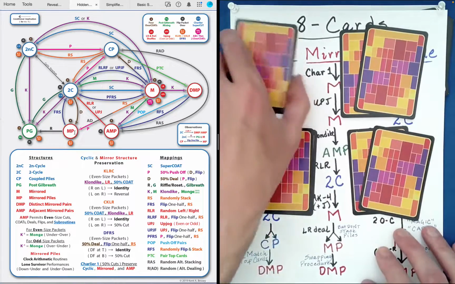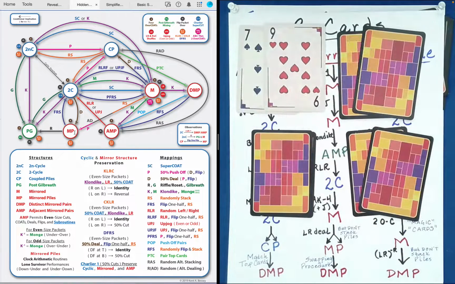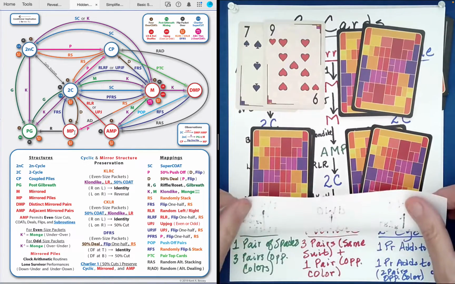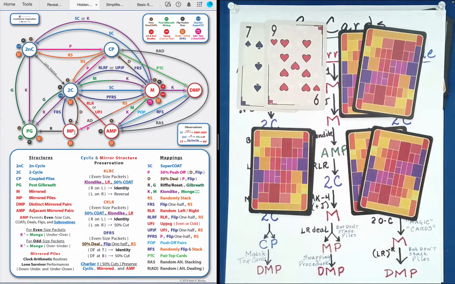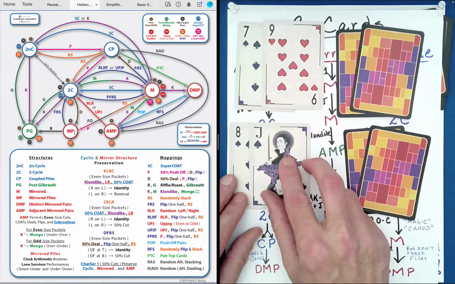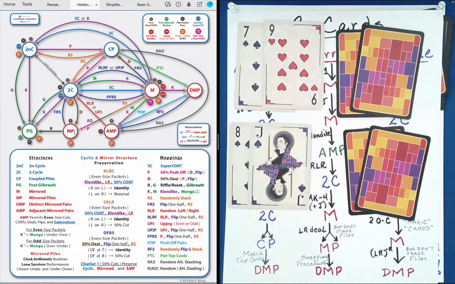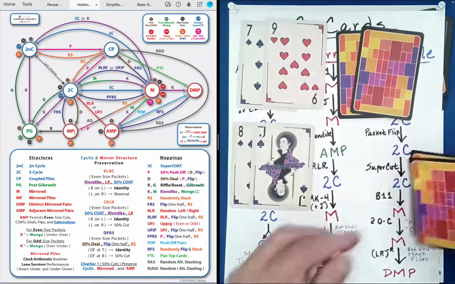Let's just see if we're right. Same suit. Oh, check that out. Isn't that going to be interesting? We found a pair of opposite color. Oh, golly, no pressure. That means the remaining piles all have to be pairs of the same suit. And this is where you're just praying to high heaven that you haven't made a mistake. We got 1 of the same suit. Which one should I do next? Maybe this one. We'll find out if I messed up.